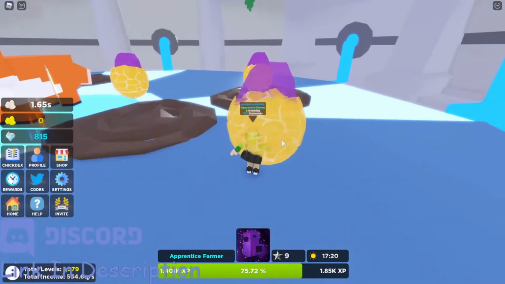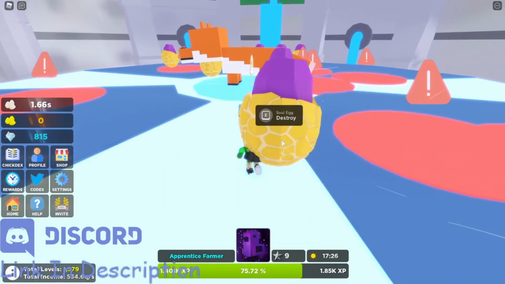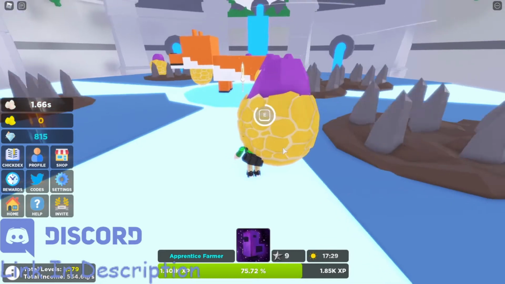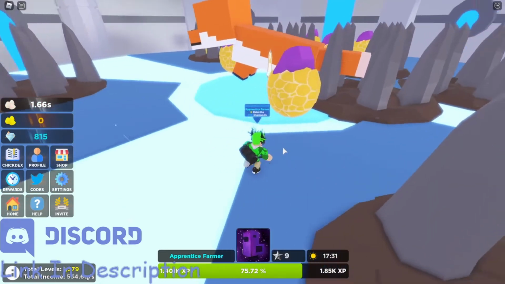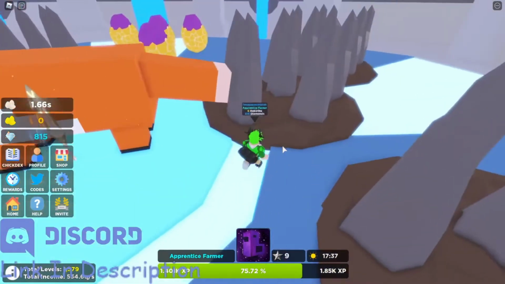Okay, so let's collect these. That's a soul egg. Okay, what is this one? These are soul eggs. Okay, so I wonder what these eggs do. I wonder if I can hatch them after the boss. So let's just claim all of them.